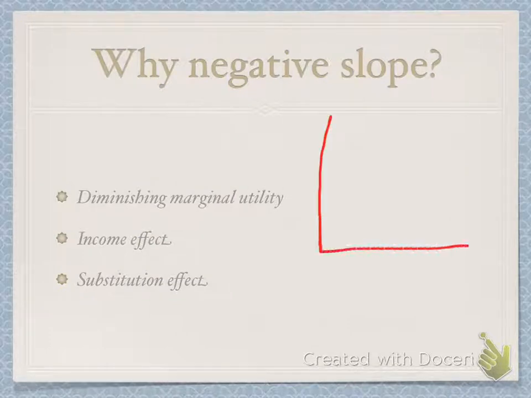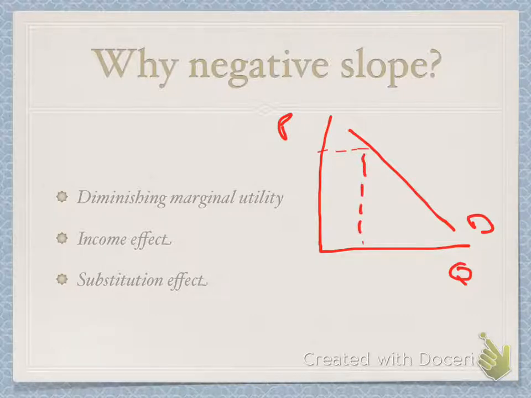Why does it look like this? Well, economists will give a few different reasons, right? And these are movements along the demand curve. There's P and Q. And then if you lower the price to P1, you'll sell Q1 units of output. If you raise the price from P1 to P, you will decrease the quantity demanded from Q1 to Q.